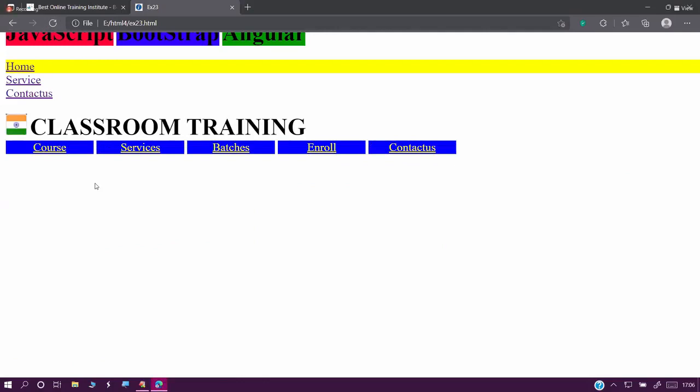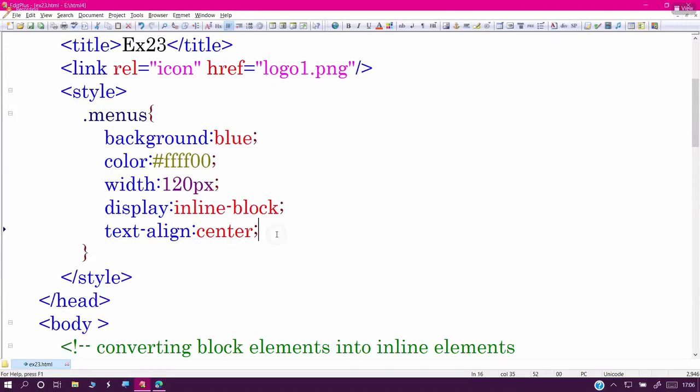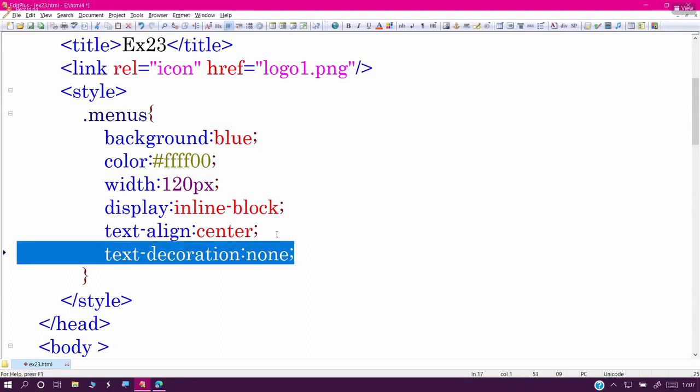Next, sir. Underline, looking good? No. Normally underlines look good, but after applying the background colors, it doesn't look good. So remove the underlines. Remember, recently I explained somewhere. Text-decoration equals none. Last session, no, the day before last session, we discussed it somewhere. So it removes the underlines for your data.